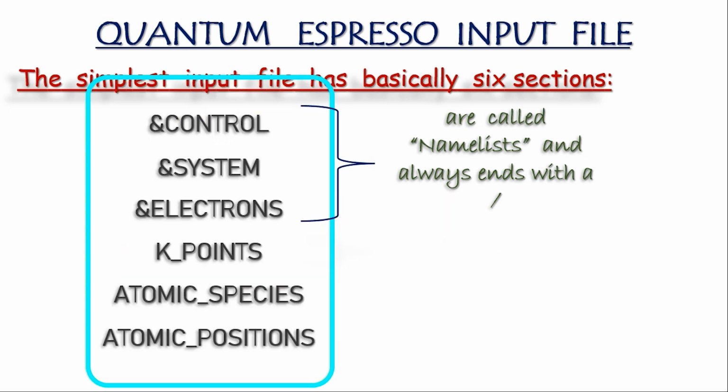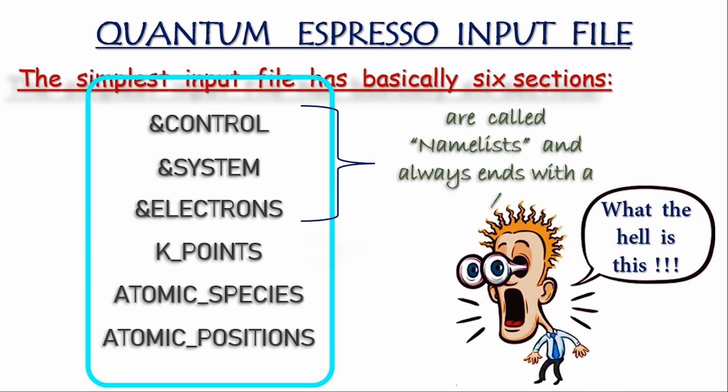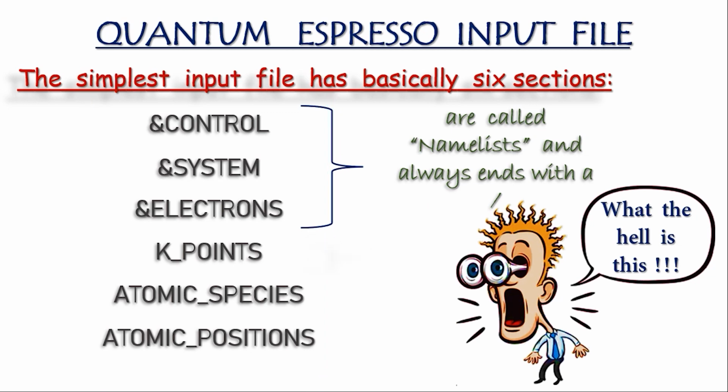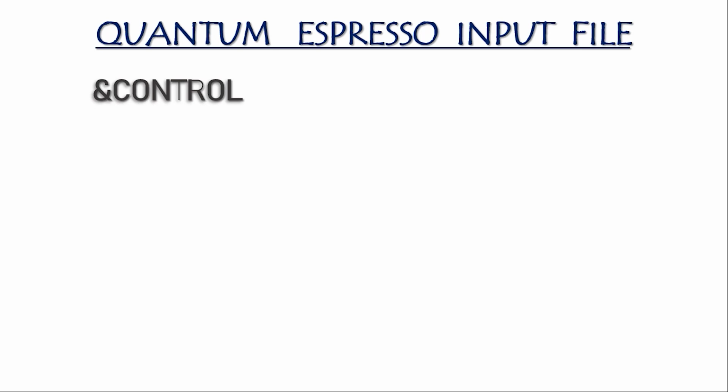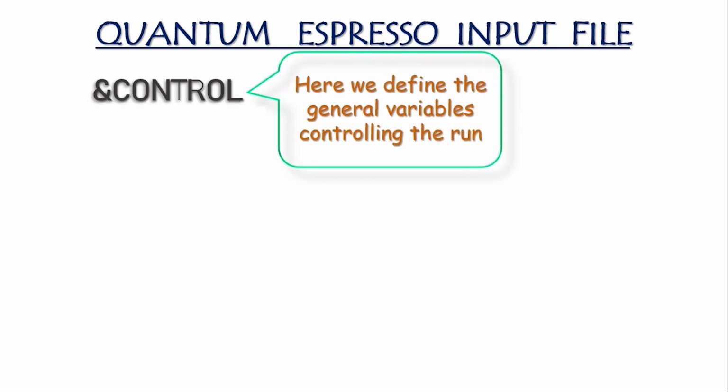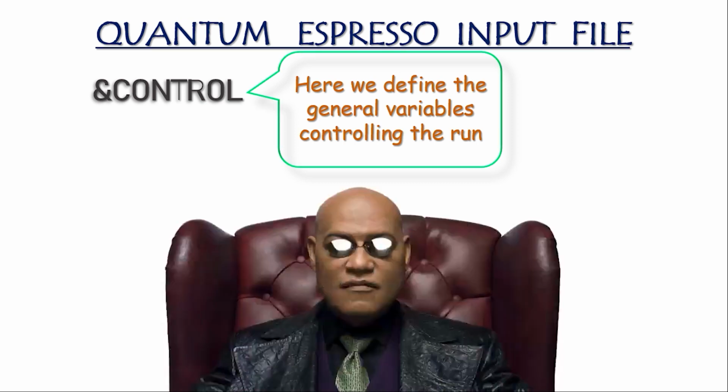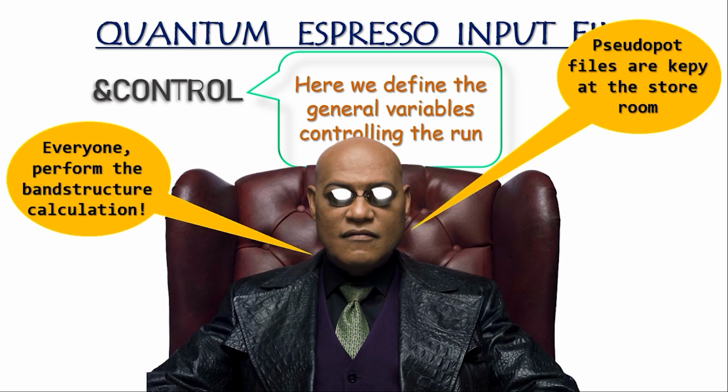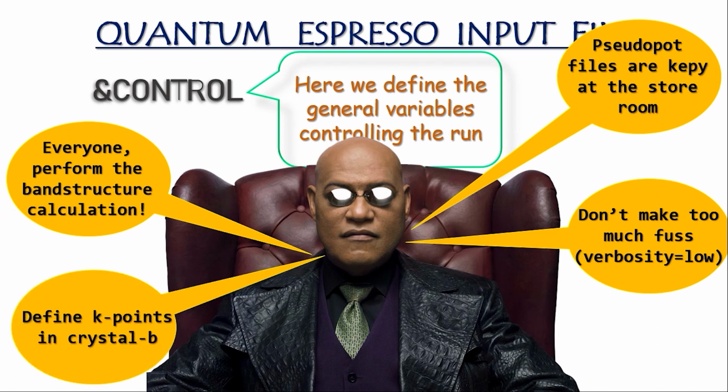Maybe I am being too tough and this may look very complicated to you. But just don't run away because I am going to make it easier for you, as we move forward in this lecture. And of course, we are going to perform easy examples and later on some advanced examples also in this lecture series. Okay. Let's first see what is there in the namelist &control. &control is the section of the input file where we find the general and most important variables which are going to control the run. In other words, you can say that &control is the administrator of the whole input file. Okay, and every other section will perform according to this section.